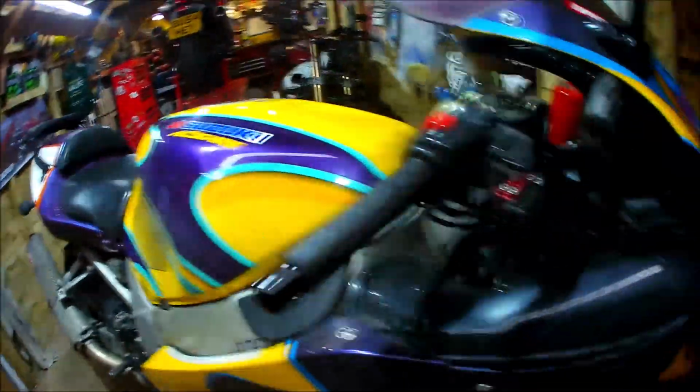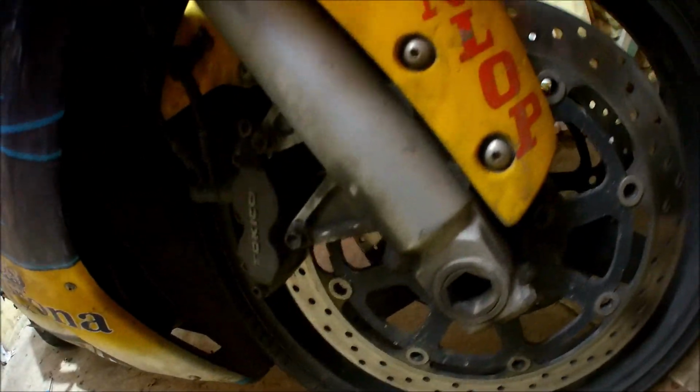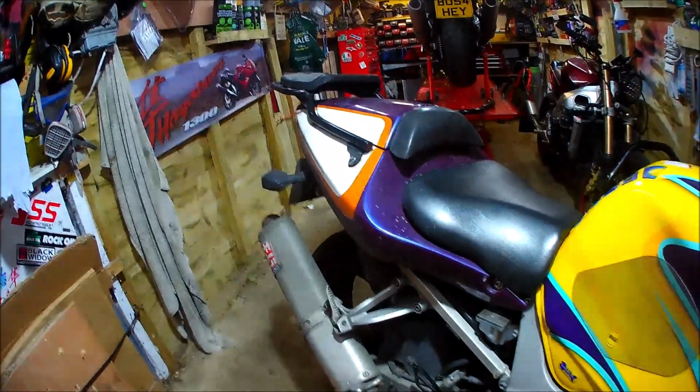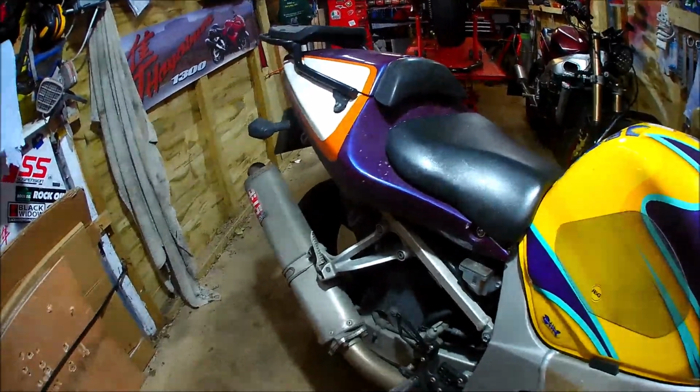But with the Corona, they're quite shiny. There's dots of it, more so on the back. There's a few dots of rust, but yeah, it's quite shiny. I just thought I'd share that with you.